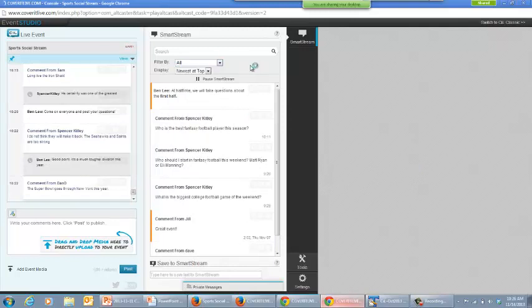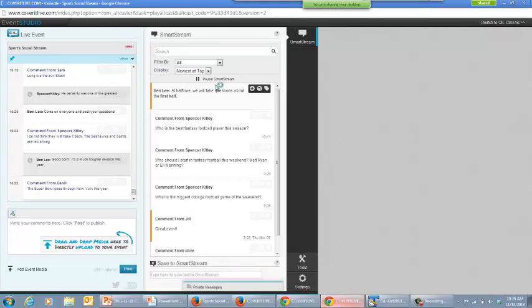So now, if you want to tell that panelist that they can respond to all the orange content, they have the ability to do that. Or if you want to tell them to monitor everything that's a question. However you feel like it's most useful based on the resources and help you have available, you can utilize this feature to give selective access to the SmartStream to your panelists.